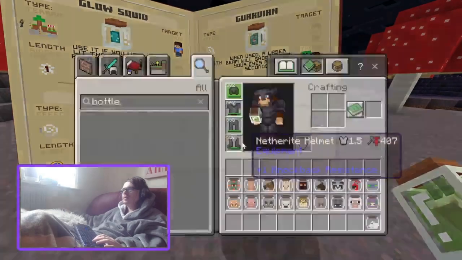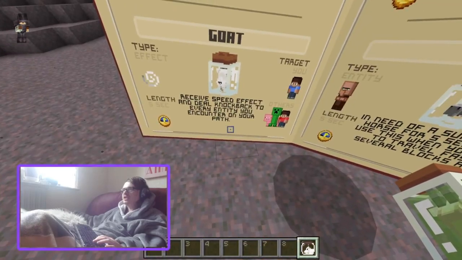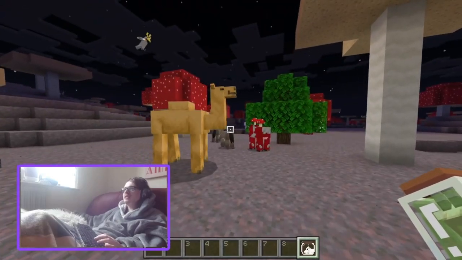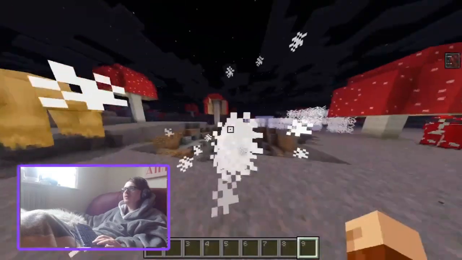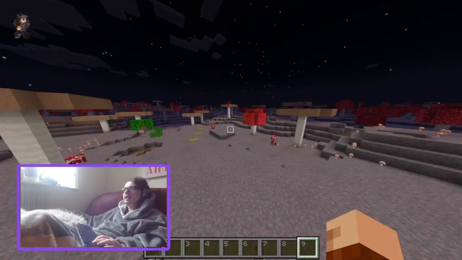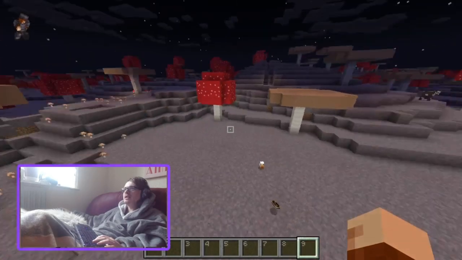Oh, I got goat in the bottom. Oh yeah, goat here. I don't know why I skipped to the next page. Receive speed effect and deal knockback. I don't think this actually gives you speed. I guess it just launches you forward. Yeah, it does give you speed, but it doesn't launch. Okay, so it gives you speed and it knocks away everything in front of you. And again, it'll just be an egg that's damaging them, so you're not going to do damage.